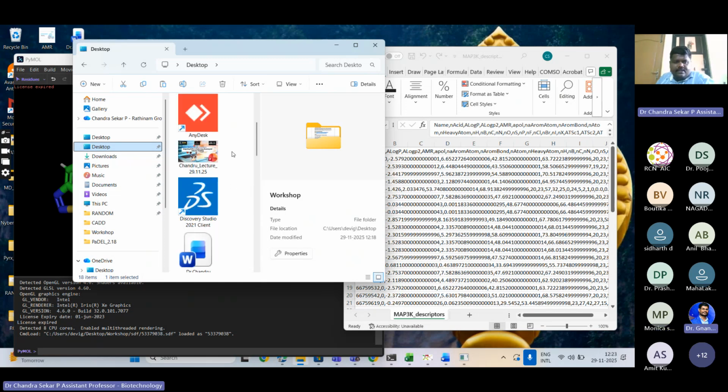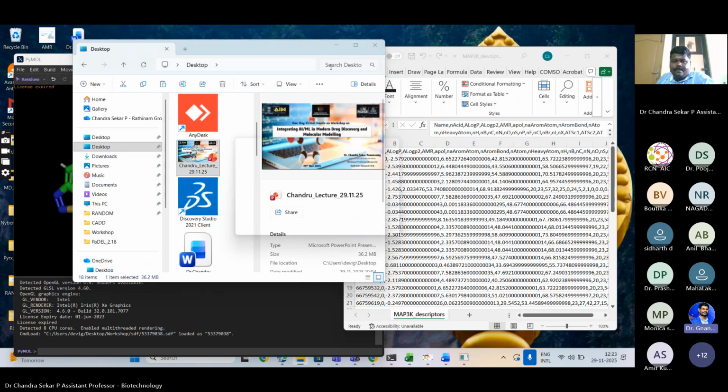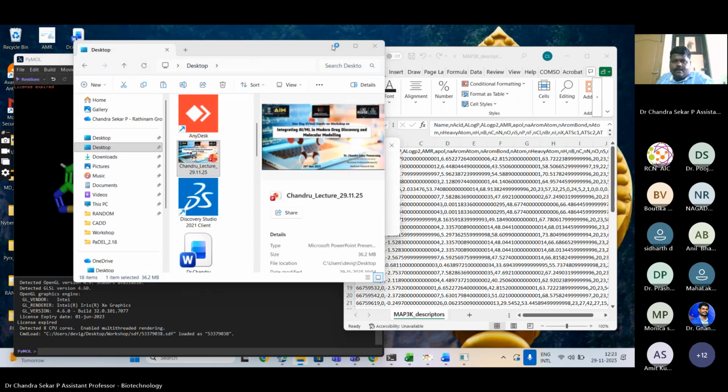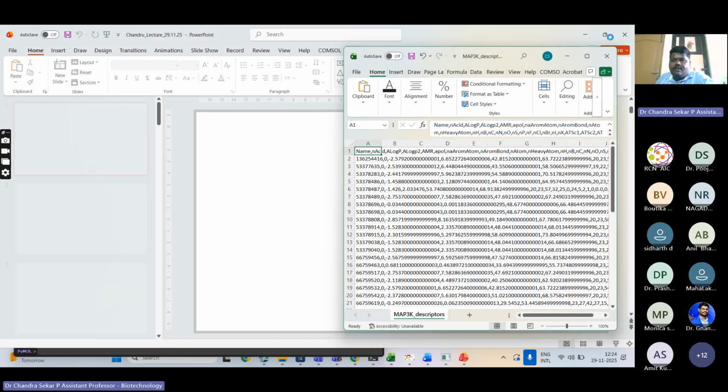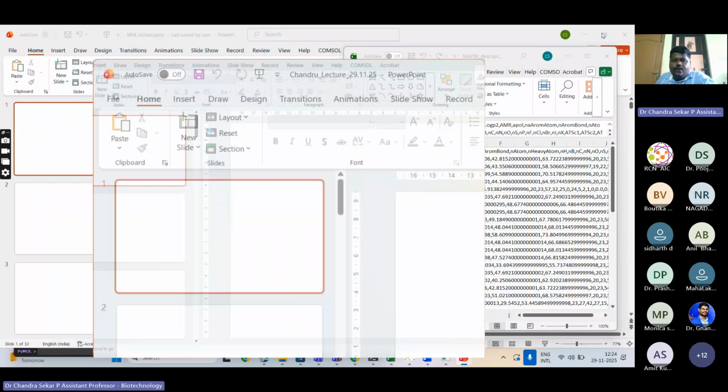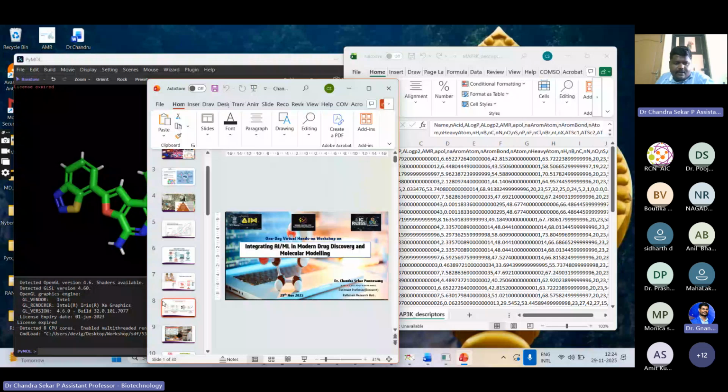Maths. How does mathematics help here? Mathematics helped to convert the structured data into numerical data. Clear? You all remember this? Look here. Yes, sir. This is what we achieved now.